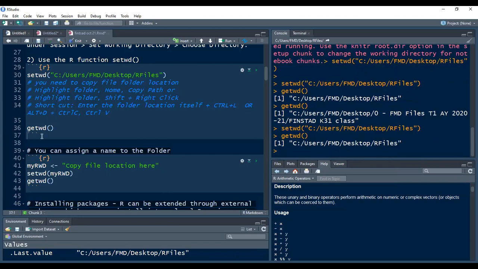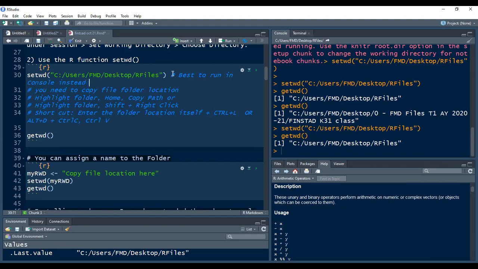So I will not run this anymore kasi nagkakaroon ng problem kung sa chunk natin nilalagay yung set working directory. So I think I should put here an annotation: best to run in console instead of chunk.